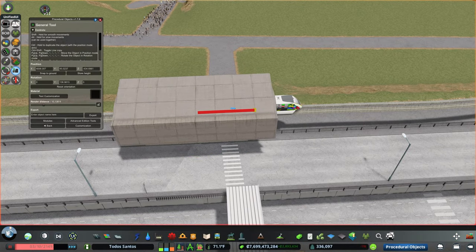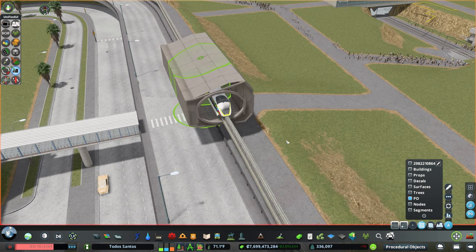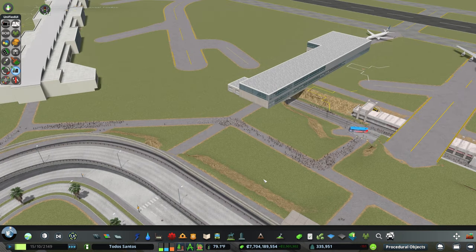If you glance into the background here, you'll be able to see just how many people are using our transit station here to go in between the airport and the city.